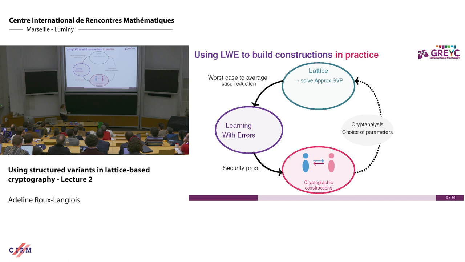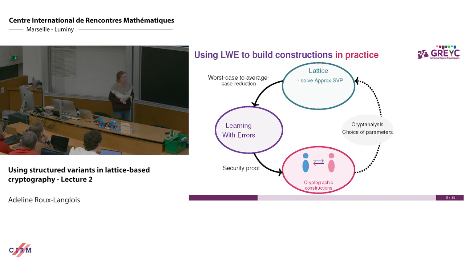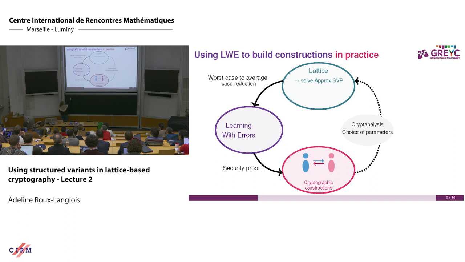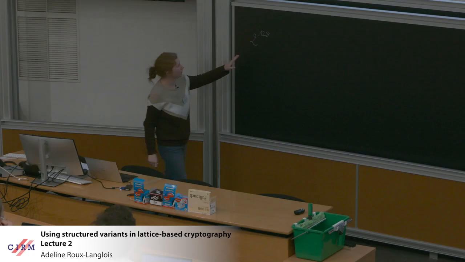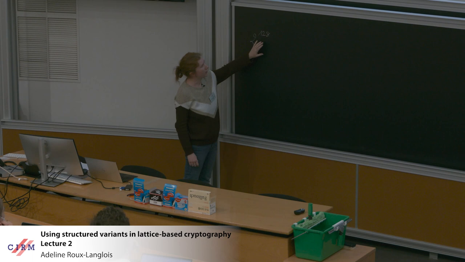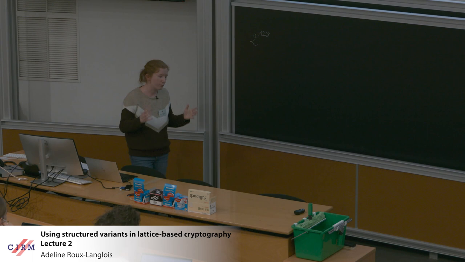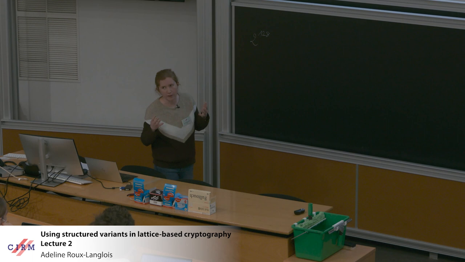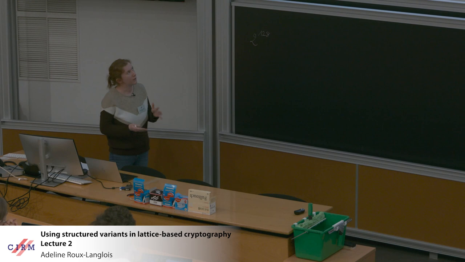So the best attack will be to reduce a lattice. So you have to choose it carefully. And when we look at this lattice, we know what it costs to reduce it. And we make sure this cost is high enough for the scheme to be secure. Okay. So we have a level of security. Usually the levels of security are 2 to the 128, it's the first level, meaning that the best known attack against the scheme will have at least this complexity. So when we define the schemes and the reduction, we do everything with asymptotic parameters, and at some point in practice, we use the best known attack to choose the parameters. So that's the first difference between the theory and the practice.